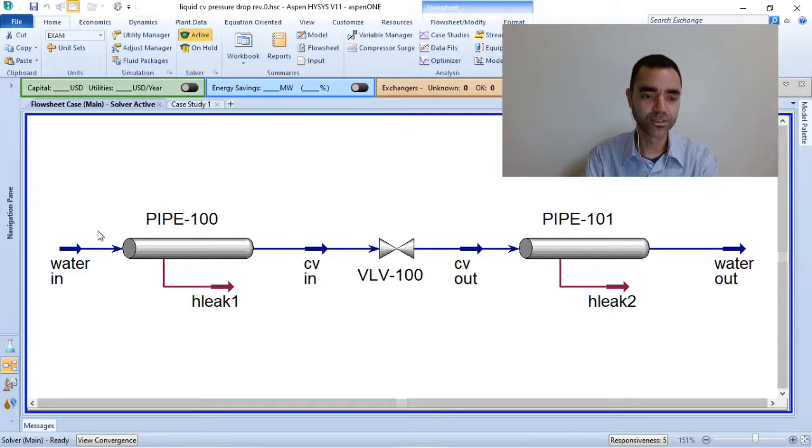We have the source of pressure that depends on the system.